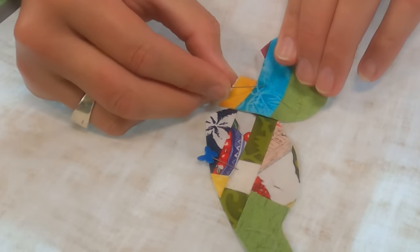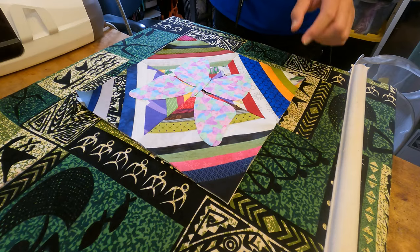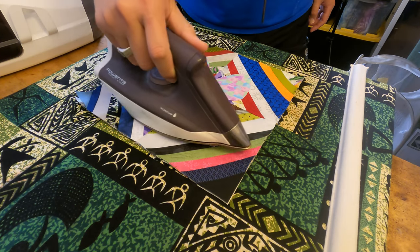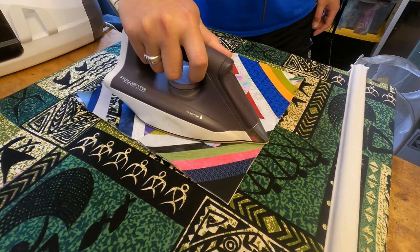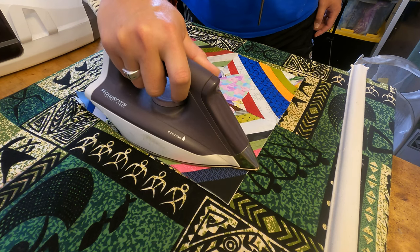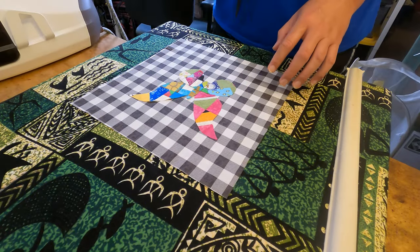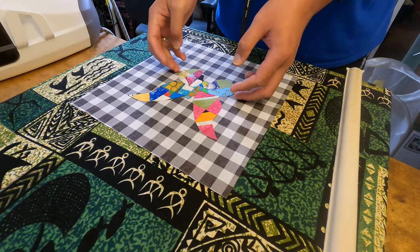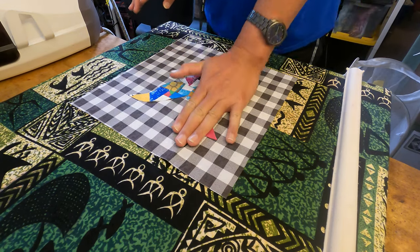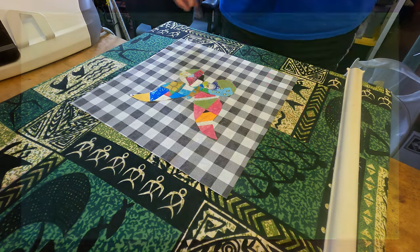If you want to, you can pin the pieces in place to temporarily hold them. Once you're satisfied with the layout, go back to your ironing board and iron on the applique pieces to adhere them to the background fabric. Remember to take out those pins. And again, make sure you follow the manufacturer's instructions on this step. Let the block cool for a minute, and we are ready to machine stitch the applique pieces down.